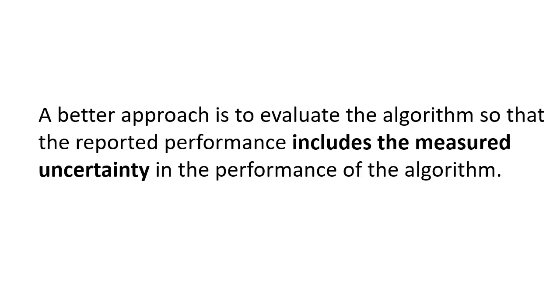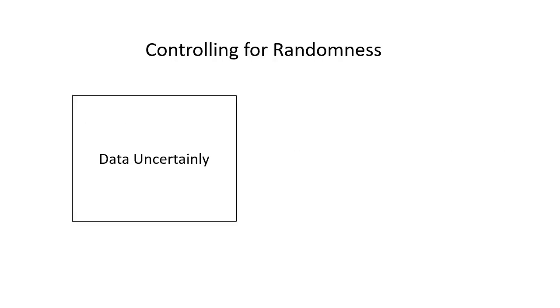You can do that by repeating the evaluation of the algorithm multiple times with different sequences of random numbers. The pseudo-random number generator could be seeded once at the beginning of the evaluation, or it could be seeded with different seeds at the beginning of each evaluation. There are two core aspects of uncertainty to consider here. Evaluating an algorithm on multiple splits of the data will give you insight into how the algorithm's performance varies with changes to the training and testing data.